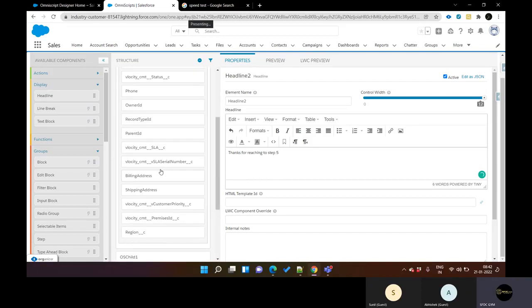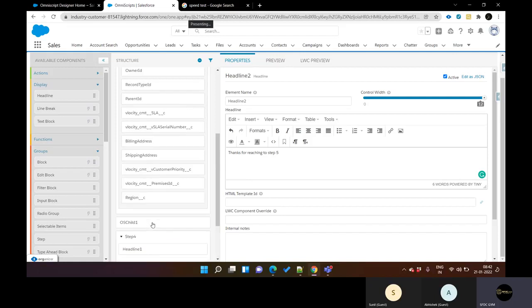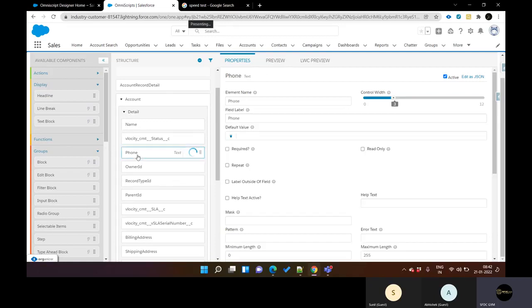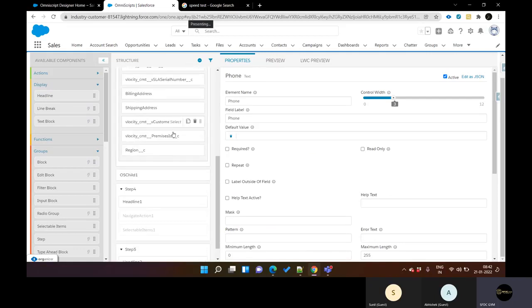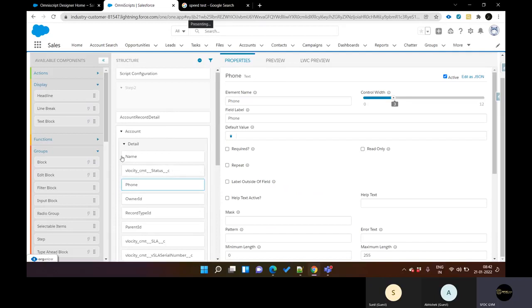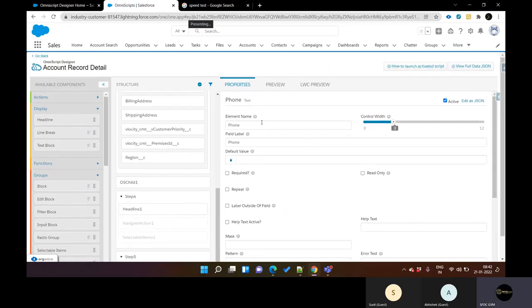So let's say the requirement is when the user reaches step 5, the moment they click on the next button of step 5, we want to validate some fields of this account detail section. Okay, let's say we will verify whether the user uploaded the phone number or not. If there is no phone number, we again need to send the user from step 4 to step 1, which is this detail. Okay, this is the requirement, and we will only pass the user to step 5 when all those validations have happened successfully. So that is the thing we will discuss. Let's see how we can do that.